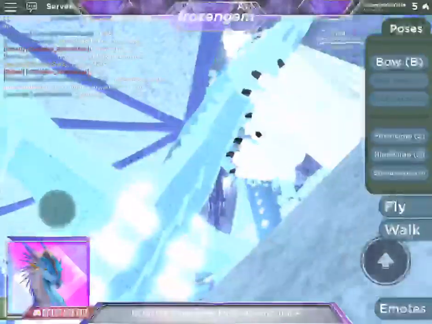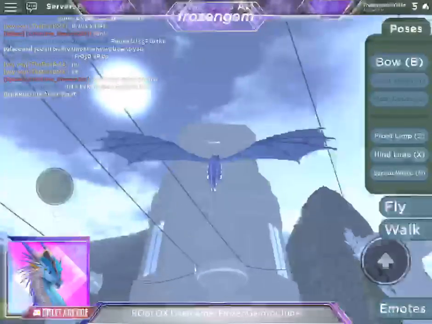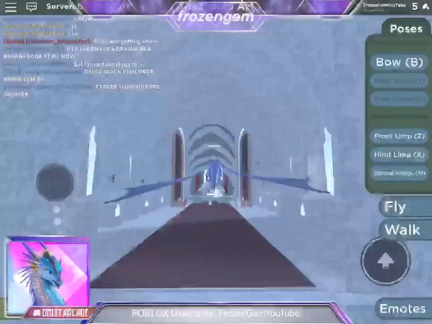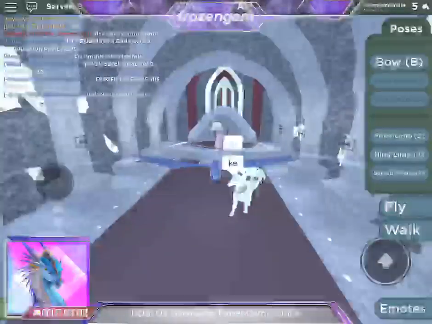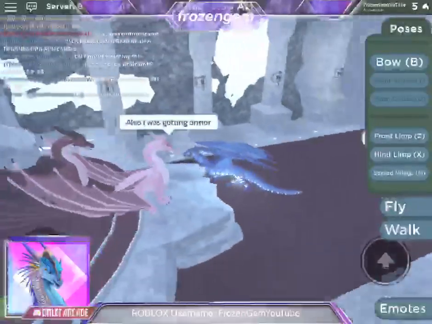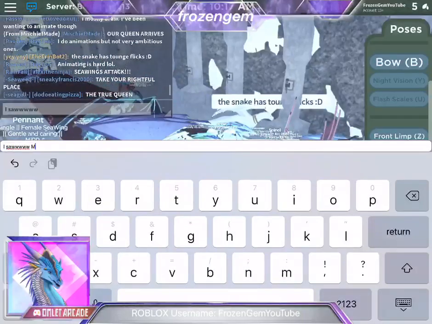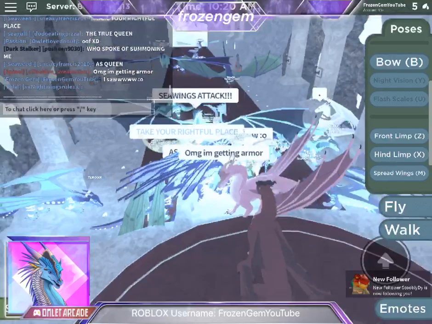Yeah. I'm gonna fly to the palace and see how long it'll take for people to come here. Dude, I want chocolate. Really? Yeah. I like chocolate. Chocolate's good. Okay. Let's see how long it'll take. Oh, there's a Nightwing here. They're staying with me. Oh, nope, they left. Okay, I'll just sit alone.